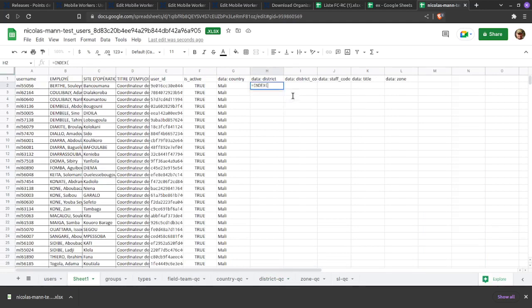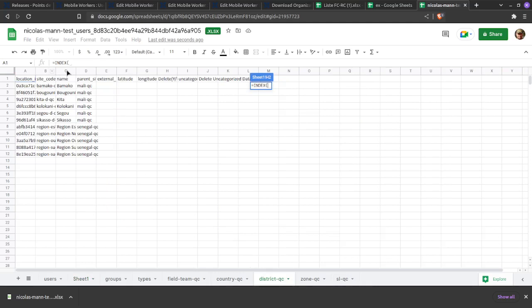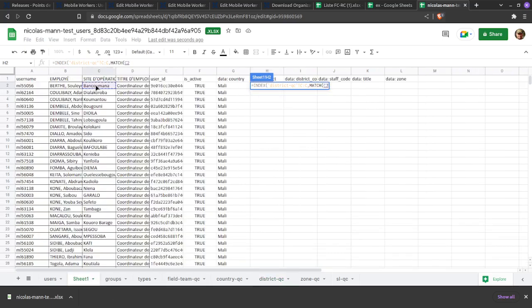So let's find the district here. See if we can match, or wait, no, I need to get the zone first, because I have a zone here.